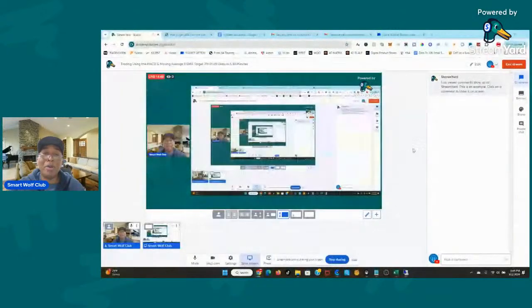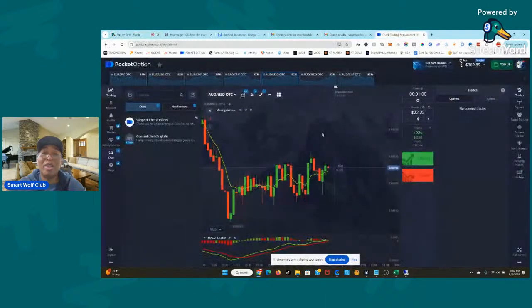Okay. And I'm going to share that. Now, let's see. My students are doing a screen share. Okay, let's do a screen share. There you go. Screen share. Now you guys can see me here. I'm smaller on the corner. And let's open this. There you go. So that's Pocket Options.